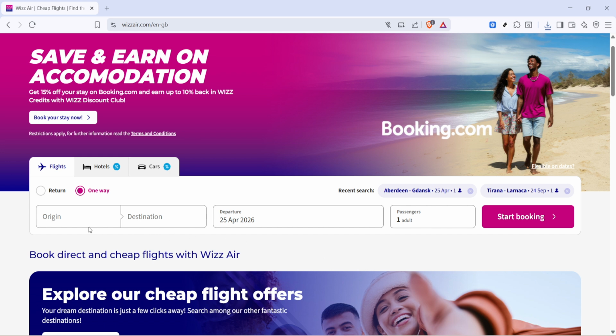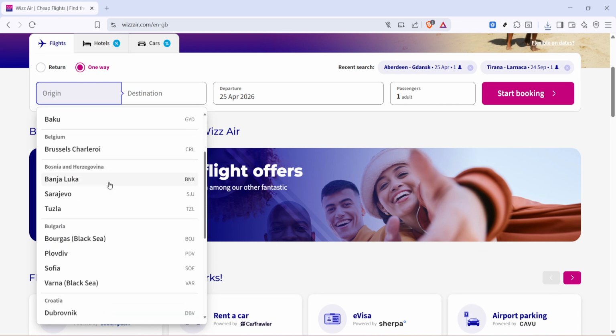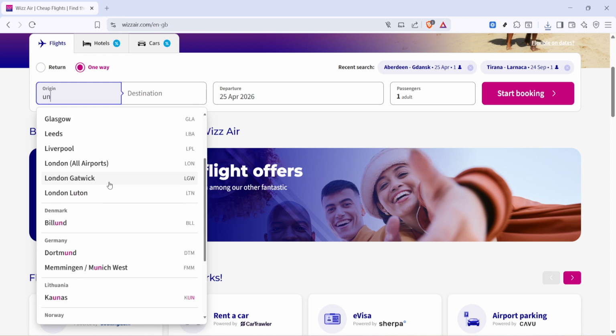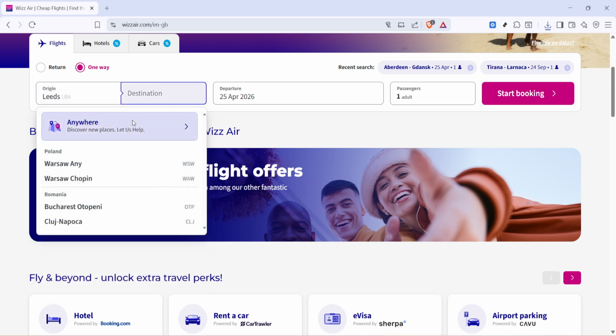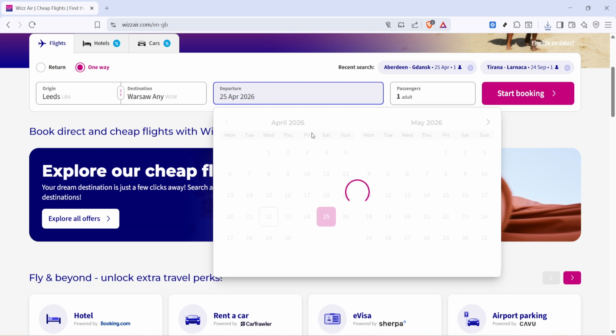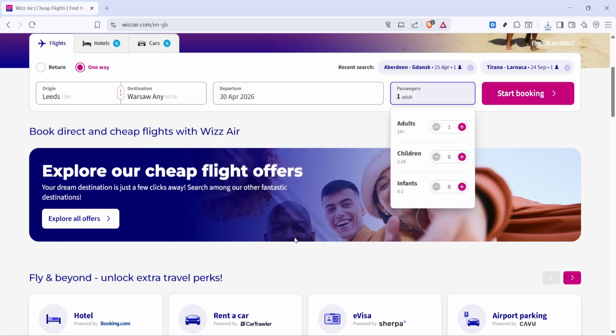In the search area, choose your origin. Click into the departure field and type the city or airport you're flying from, then select the correct option from the list. Take a second to confirm you've picked the right airport, especially if the city has multiple options. Next, select the destination. Type the city or airport you want to fly to and choose it from the suggestions. If you're coordinating a large group, it can help to have a short list of acceptable destinations or nearby airports in case prices or schedules vary.